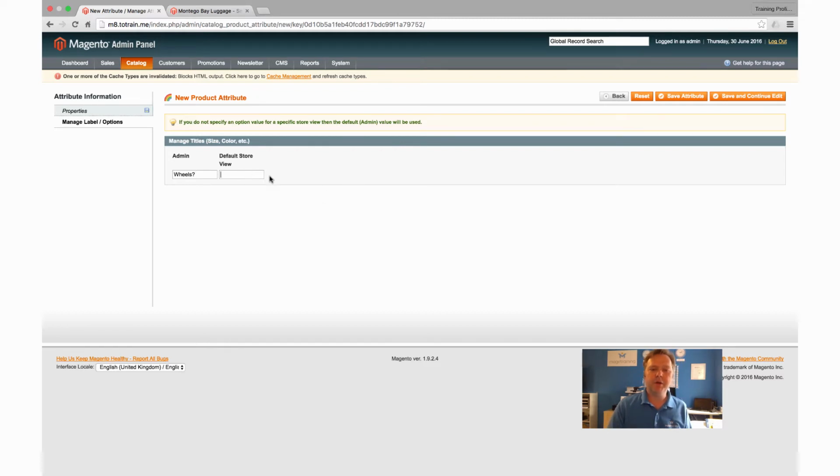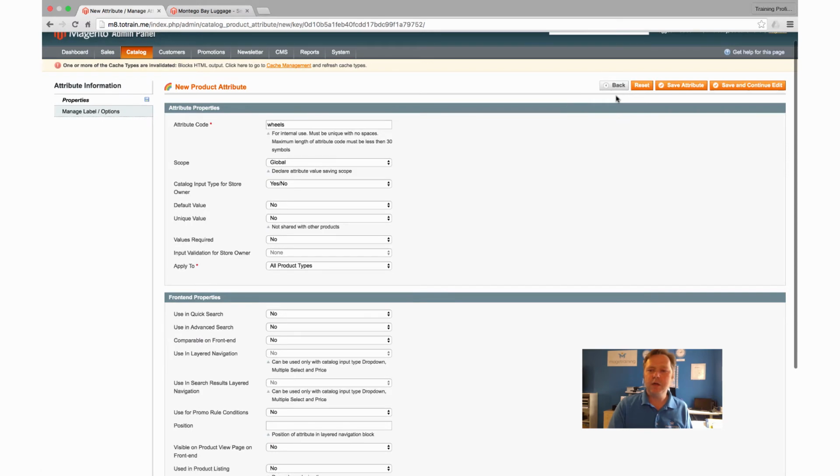Okay, but in the front end, I may want the customer to see, has it got wheels? That's the question. Now with that, actually what I could do is leave that blank, and in which case it would inherit whatever admin was saying, but once I override that, then it basically means that it's going to put that question in the front end. Okay, so that's basically creating an attribute.